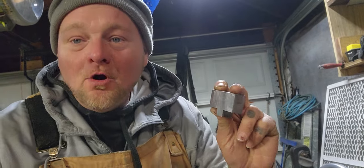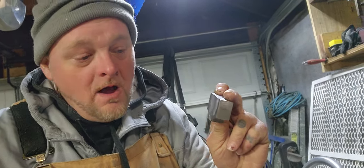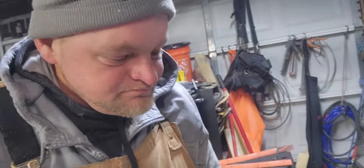The two binding parts, the two mating parts. I got that going on the diamond stone here, and we're going to flatten that bad boy and clean it up on the belt grinder if need be.